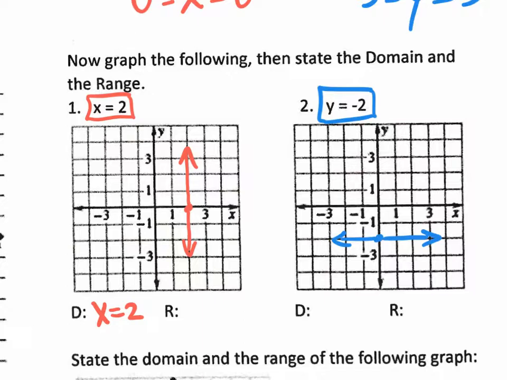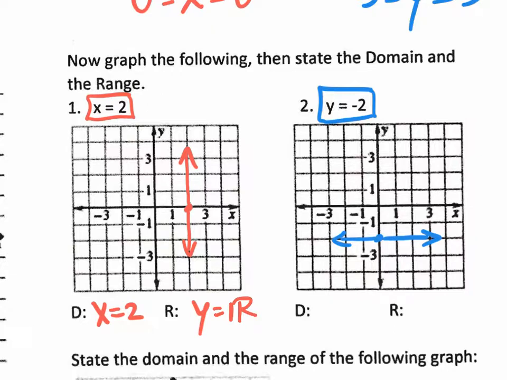How about the range? The range are your y values. Let me put a y right here. Now the question is, does this line exist at 1, yes. At 3, yes. At 10, yes. At negative 10? All real numbers. Perfect. So y is all real numbers. Okay? Man, this is a ridiculously long video, but I hope we really understand domain and range.